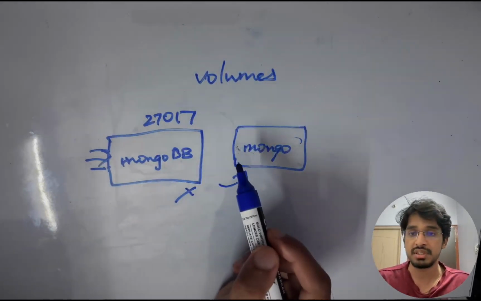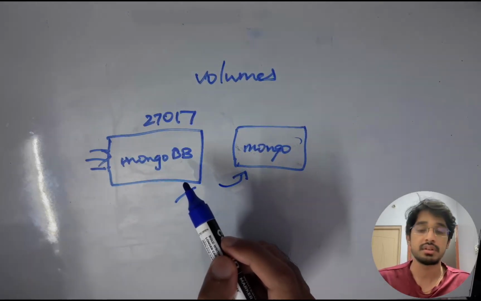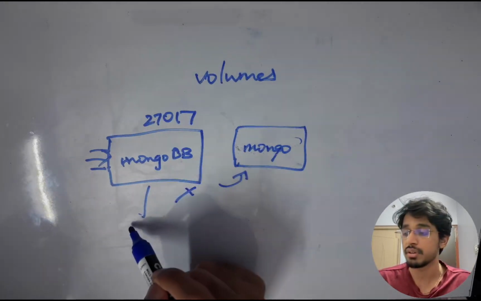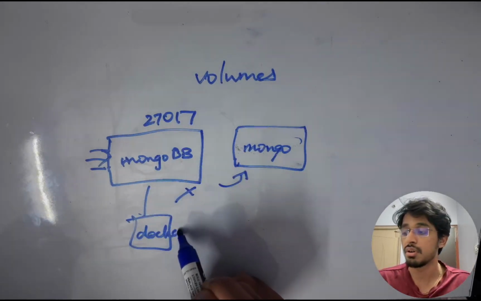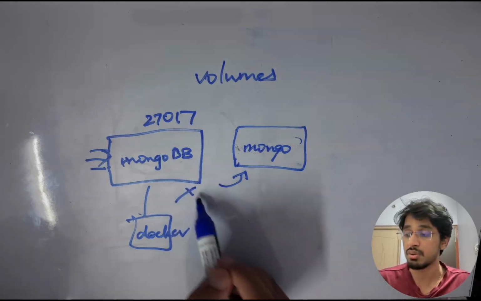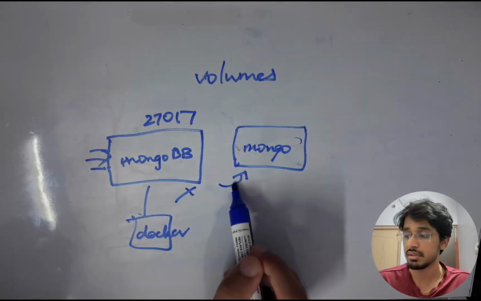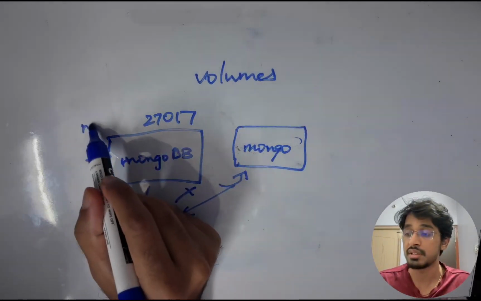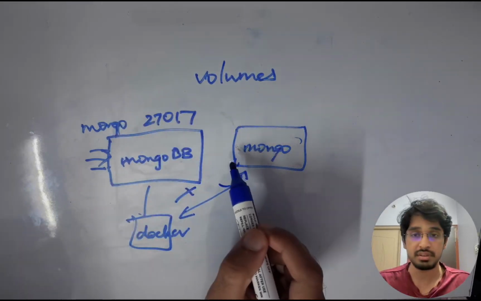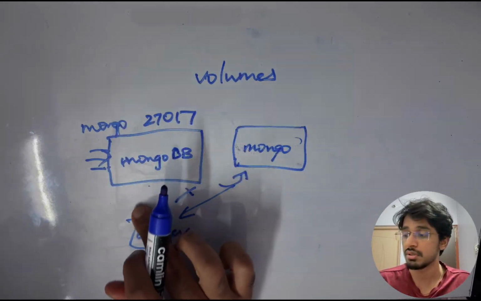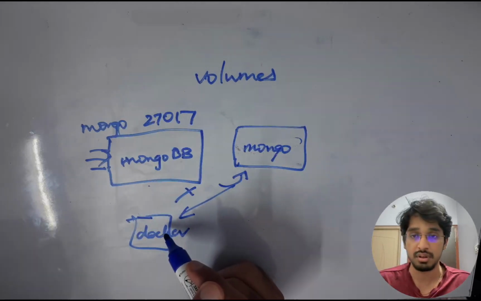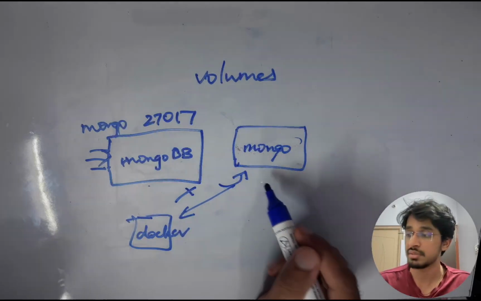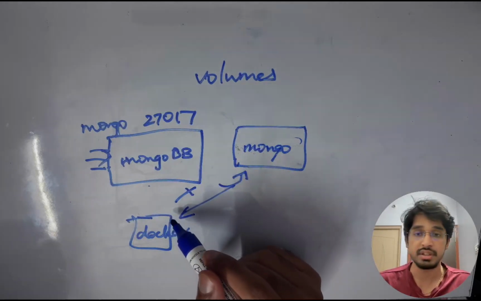Basically, a volume is nothing but something that is stored somewhere within Docker. We cannot access it, it is stored somewhere inside Docker. So next time whenever our container goes down and comes back up, it will check if we have any data related to this same container name. Let's say we have this container name, Mongo. Whenever we spin up with the same container name, it will go and pick up the data from Docker. It stores it somewhere which we cannot access, and if it finds some data there, whenever we spin up a new container, it will fetch the data from there.